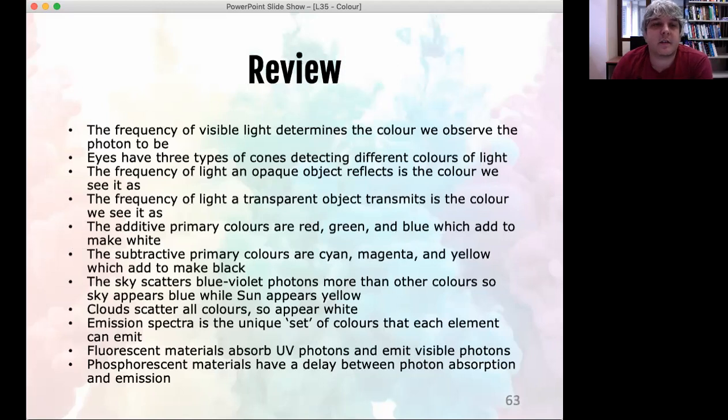And that's the end of this lesson on colour. Obviously a little bit on light production as well and how that relates to different colours. But that is the end of our penultimate lesson. We have one lesson left, and in the final lesson, we will talk a little bit about some optical phenomena.